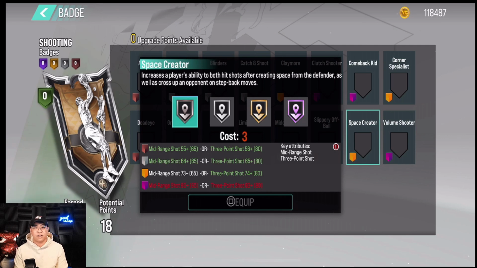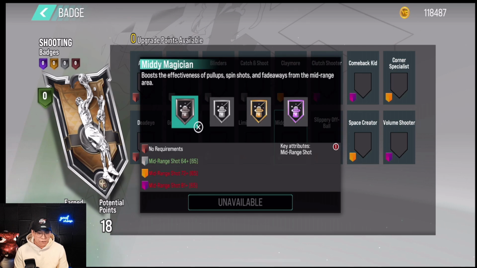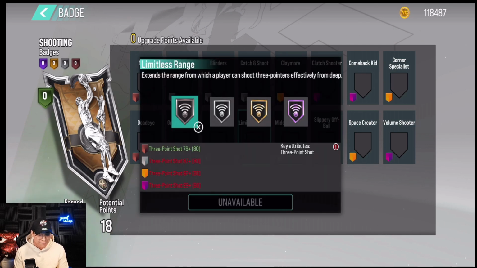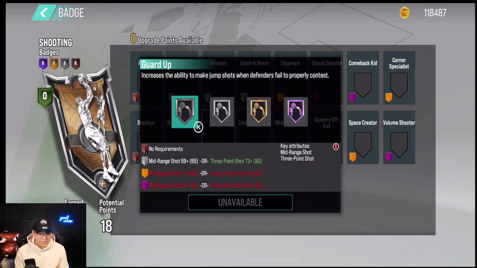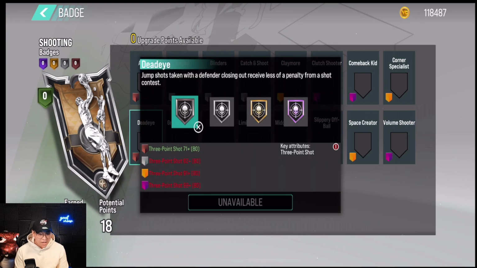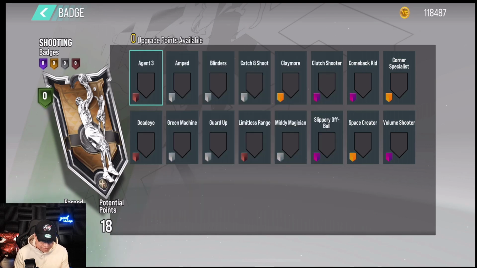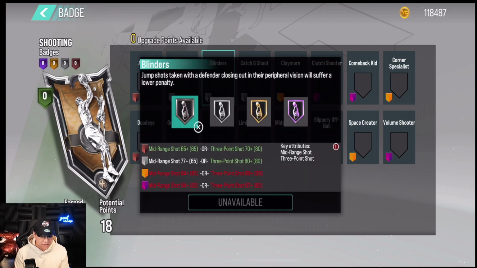Again, if you guys want to take a quick pause to look at all these, I'm just showcasing the badges for you guys if you want to see all this stuff. But we want to jump into a game for sure. Here's the limitless range. We got the guard up. So yeah, you guys can see all this stuff for the shooting badges, the green machine. Deadeye. Deadeye is always a good one. I know Deadeye's always been a good one. Agent 3, you guys can see that. Amped, we got catch and shoot, and then of course the blinders, so you guys can see that.